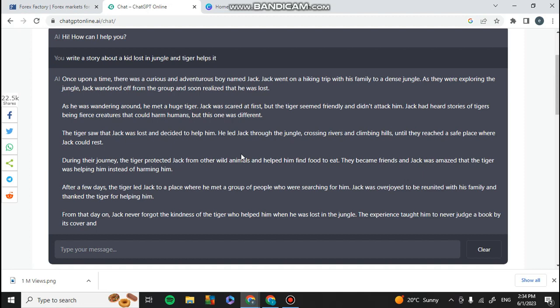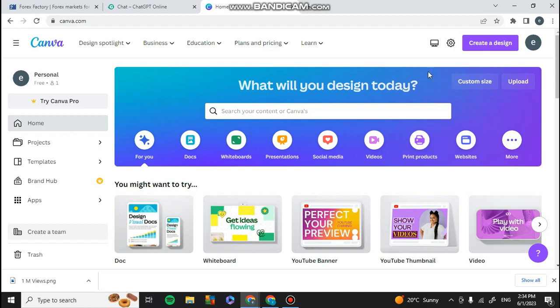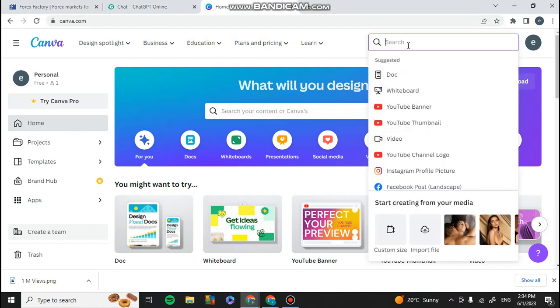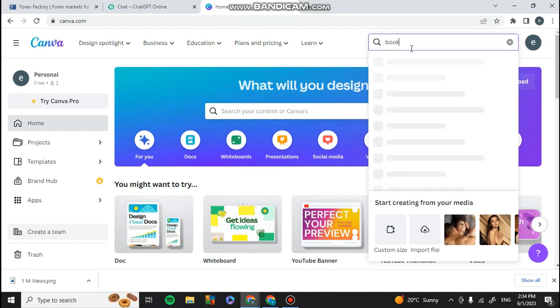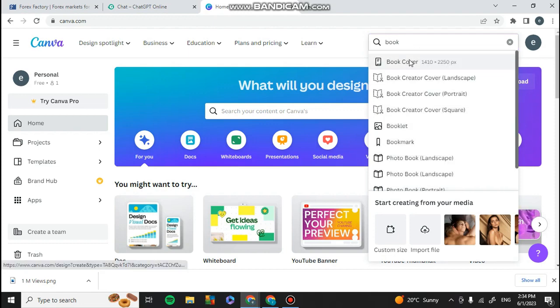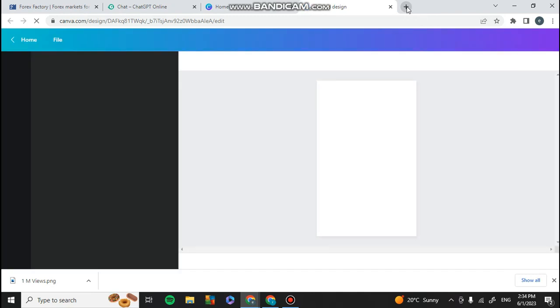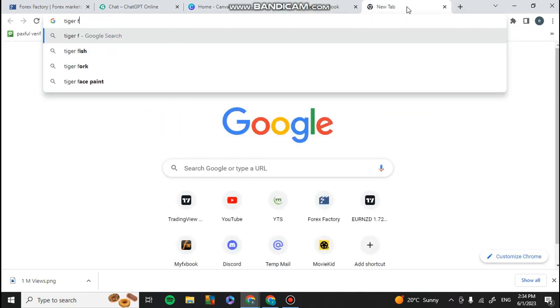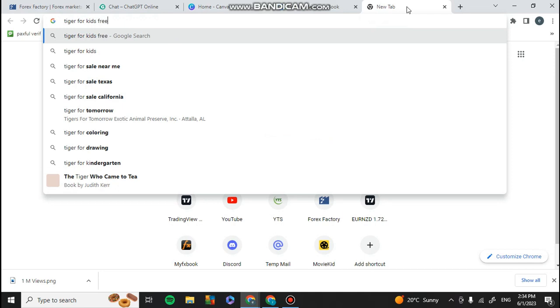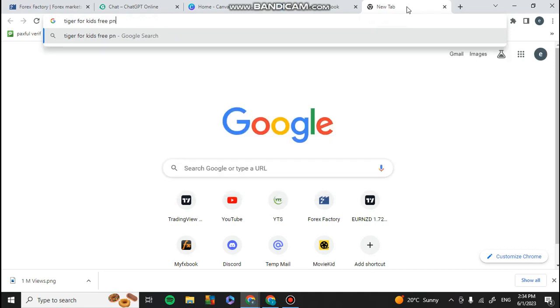Okay, once we've done this, we're gonna put it into a PDF file and add some pictures. Here using Canva, it's completely free. You can create a book cover, and if you want some free pictures, you can type in tiger for kids free PNG.